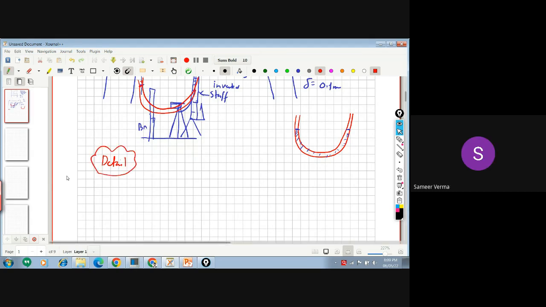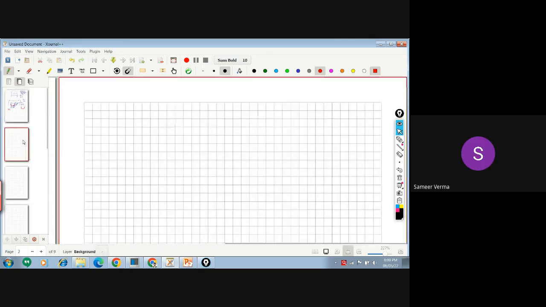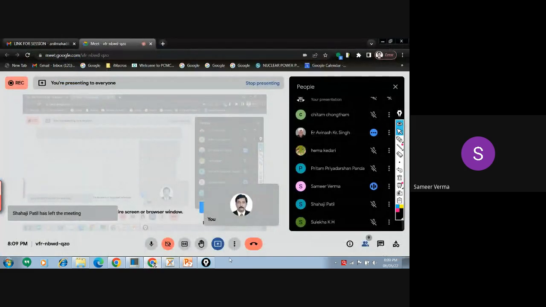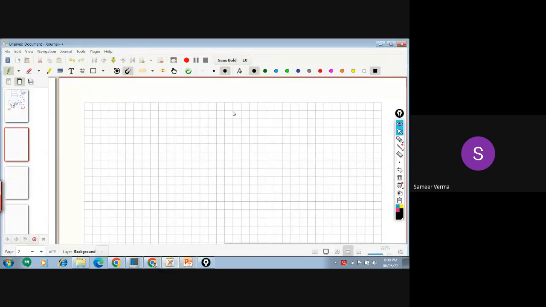Sir, regarding the design part, I have one question. How do we know the loads acting on any members, especially the dead load? If we are going to design the member, first we have to assume the size of the member and then calculate the dead load, shall we? Because assuming is very important.